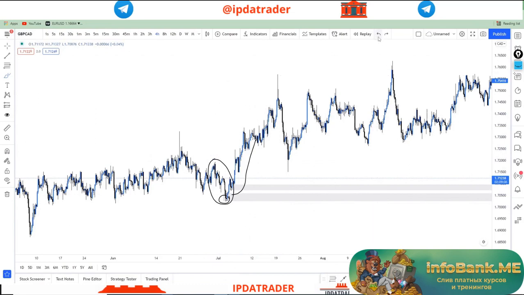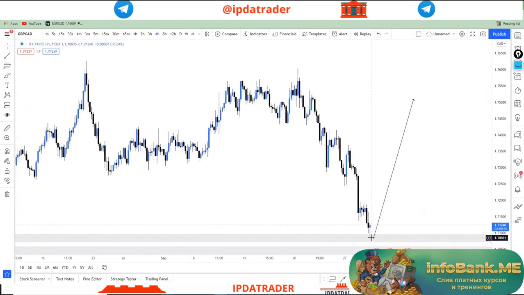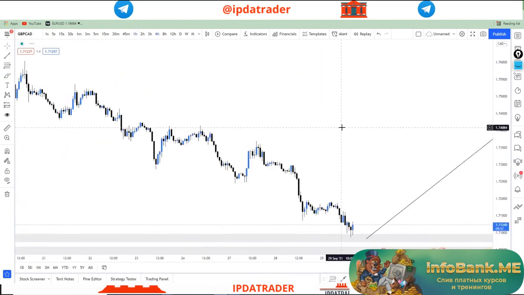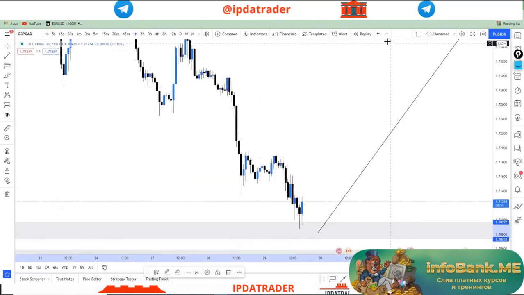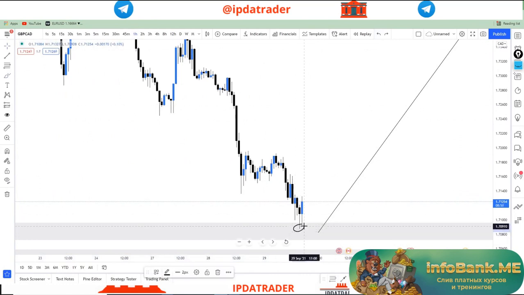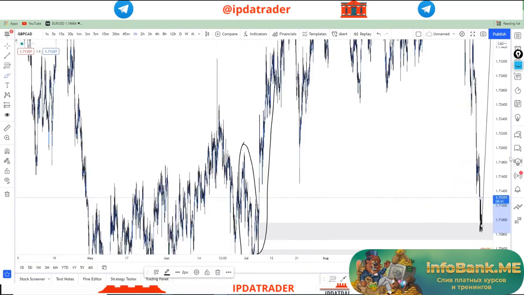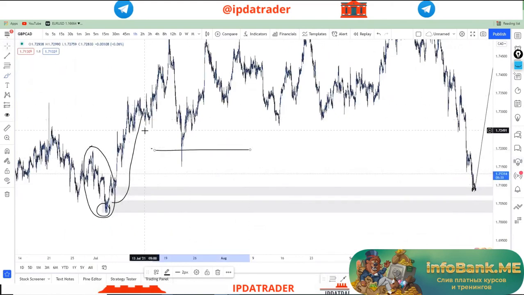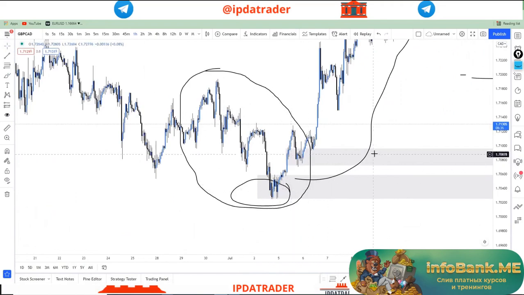So now what they need to do, as I said before, is at some point return here. As you can see, I was watching this POI, and if we zoom in, you can see the rejections. One candle rejecting here, the other one here. That means that they're closing their position out. I'm not saying that price cannot go deeper, potentially into deeper demands. As you can see, I also have another demand zone or order block marked at this region.